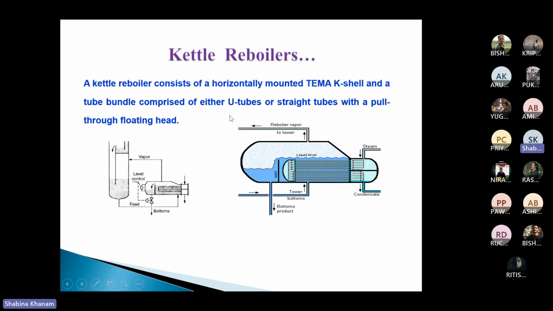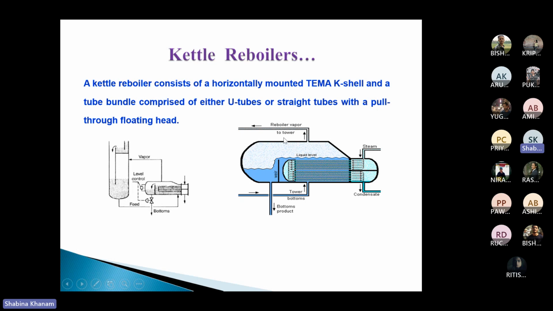And apart from this, we have another important region, this region. For a kettle reboiler, the shell diameter is significantly high in comparison to the bundle diameter. Otherwise, how do you proceed? You calculate the bundle diameter first, simply add clearance, and then find the shell diameter. But in this case, the shell diameter calculation is entirely different.